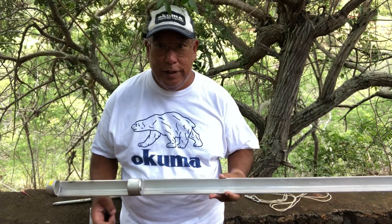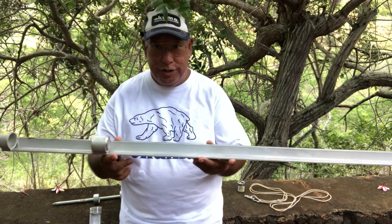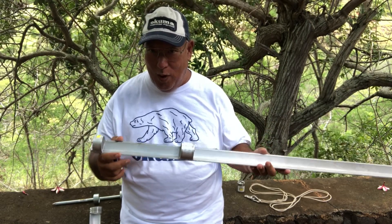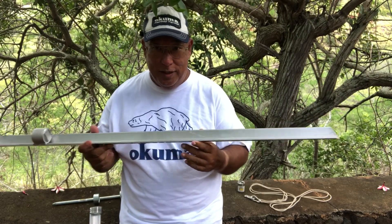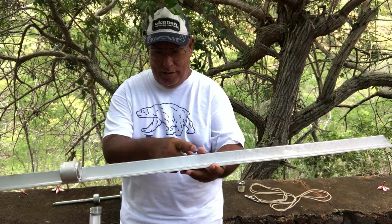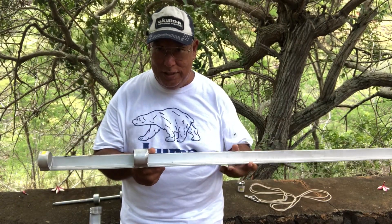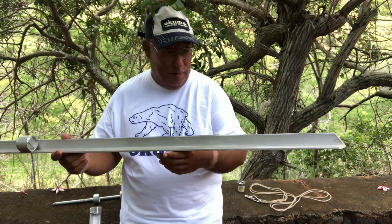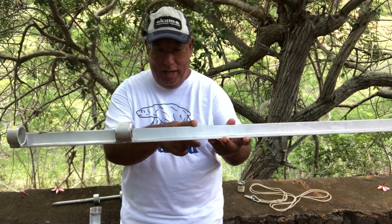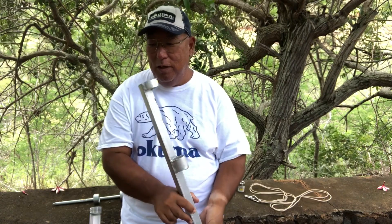When I'm going out in the field I like to use sand spikes. This is a very long one — over four feet long, made out of quarter-inch steel — for really holding down your rod in the sand no matter what hits. The reason I like this length is because in loose sand a standard-length spike is not enough. It has a tendency to pop up when you have a decent hit, and there goes your couple-hundred-dollar rig. Because this one is so long and thick, I can drive it into the sand down to about here — and that's more than enough for loose sand.